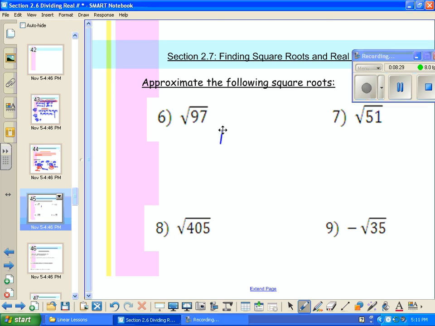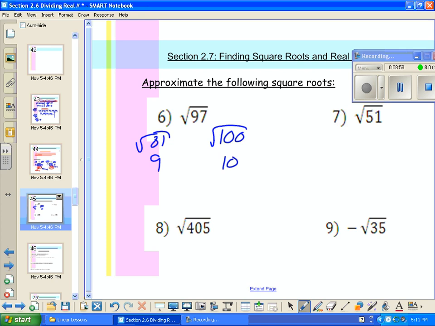Again, I'll say that I've kind of started to memorize some of those. But if you need to use that page, you can. I know that 100 is the next perfect square after 97. I know that 81 is the one below it. And again, how do I know that? Well, I memorized that 100 is a perfect square, and the square root of that is 10. Then I know that the one below it must be 9, and that's 81. 9 times 9 gives me 81. So again, I just know some of the perfect squares myself. But if you have to reference that page, that's fine.